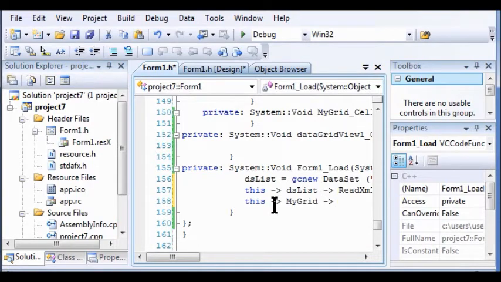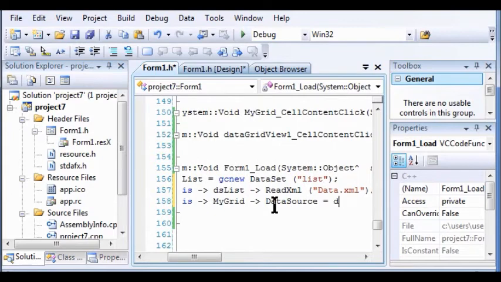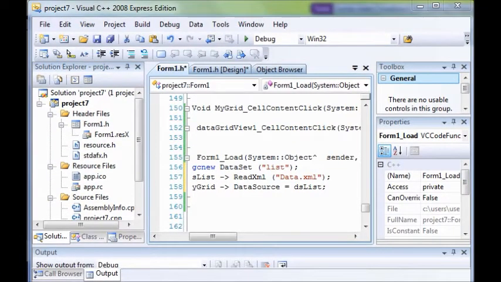I'm going to say data source equals, then what did I call it? DS list. The semicolon. This code is going to tell my grid to use DS list as its data source.